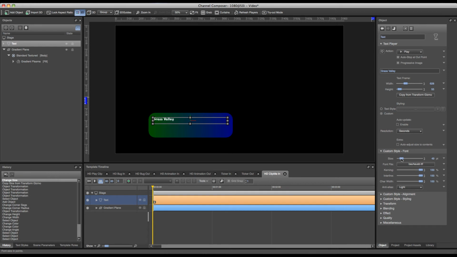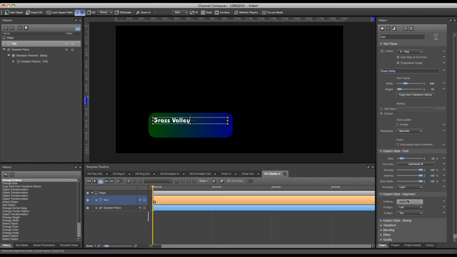I can set the size to 53. I'm fine with the current font I have, and I can set the alignment. For the alignment I can set a horizontal mode, and I have a few horizontal modes available. The most important ones are autofit and word wrap. Word wrap will wrap a word to the next line if it reaches the end of the text field, and autofit will make sure that the text will not exceed the text field and will always crop if it's bigger than the text field itself.